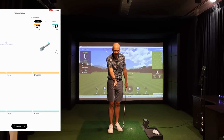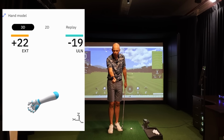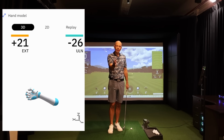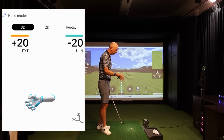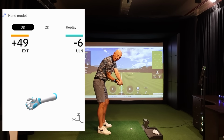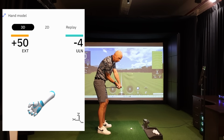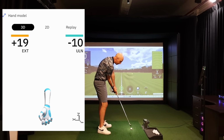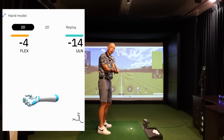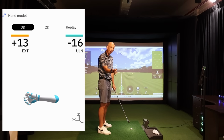And specifically, you're looking at the extension and flexion of this trail wrist, as well as some of the rotation that's going on at the wrist level. Now, it's important to understand the problem here, which I've already identified as a golfer trying to get the elbow in the correct position, keep it tucked, move it in front of them on the downswing, and then producing an impact position that wouldn't be particularly functional because of this open club face. That's the wrist motion or the forearm here that I'm referring to.